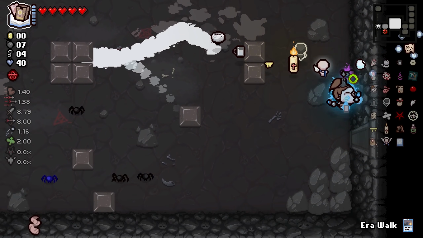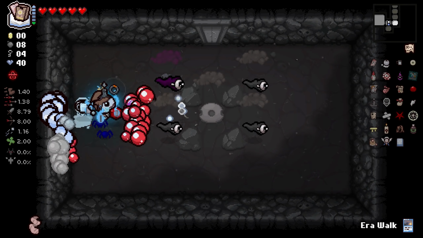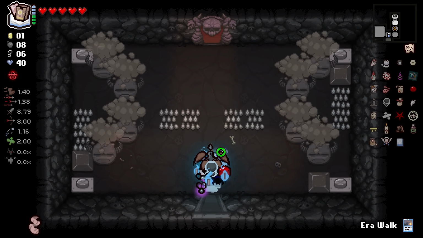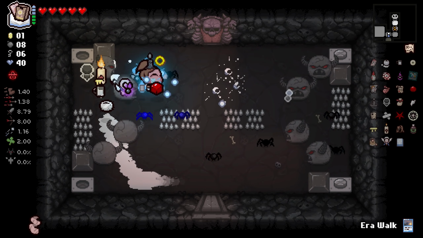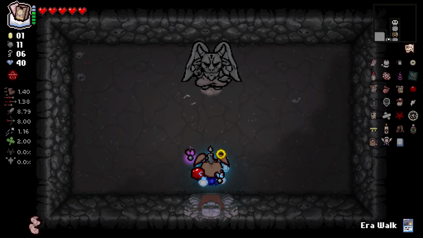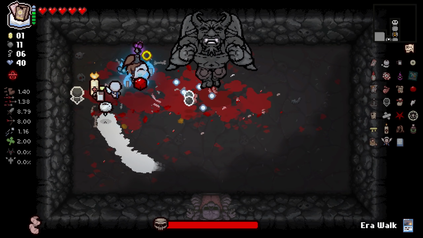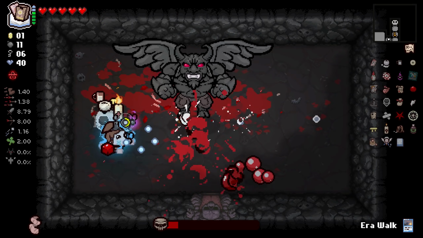Okay, grab some bombs. Sure. There we go. We got explodey boys. They have been deceased. They're dead. Okay, what do we got? More keys. Sure. There we go. A couple more bombs. So far, so good. We're basically letting multi-dimensional baby here do some serious heavy lifting for us.